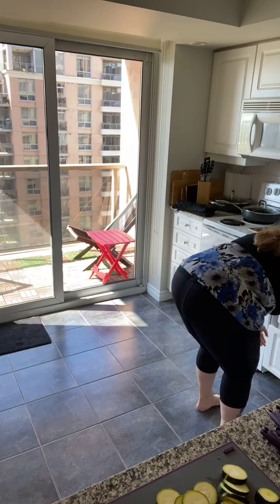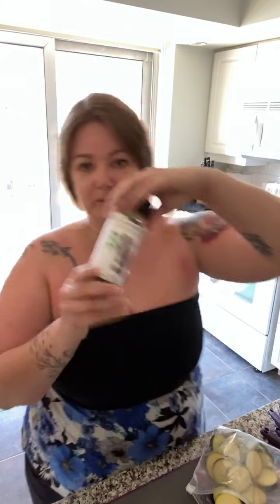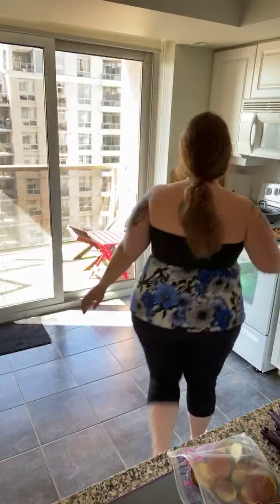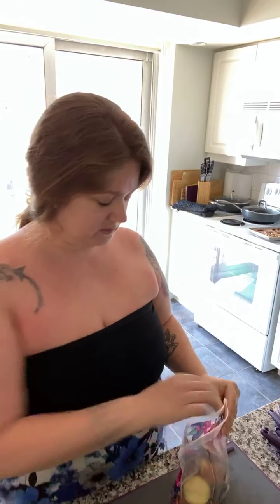You know what, let's show you the bag version, because it's fun. Get yourself a Ziploc bag, probably one you can clean out afterwards and reuse. Toss in your zucchinis or whatever you've got. I'm going to use our barbecue chicken and rib seasoning for this one. Toss in a bit of seasoning. If you want, grab the oil. You can add in a little bit of grapeseed oil or olive oil, whatever you like. And then do it up.